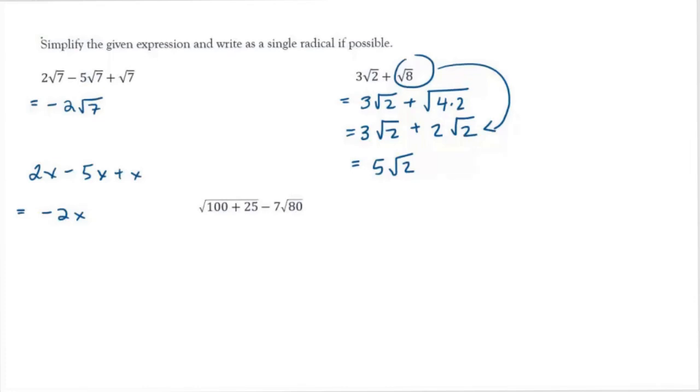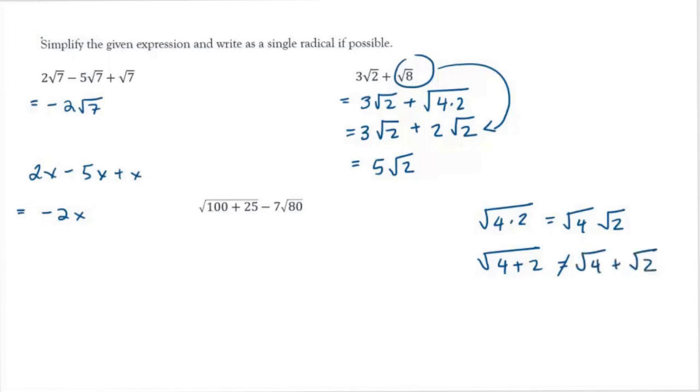This last example here reminds us how the order of operations works. So there's no rule, remember, for adding underneath the radical. What we just did, square root of 2 times the square root of 4, turning into root 4 times root 2, that works because we have a product. It would also work for a quotient. But if we had 4 plus 2, that's not at all equivalent to the square root of 4 plus the square root of 2. So that can't happen.